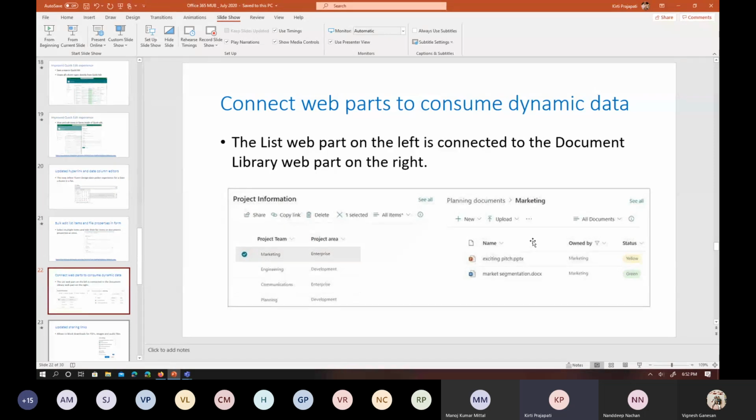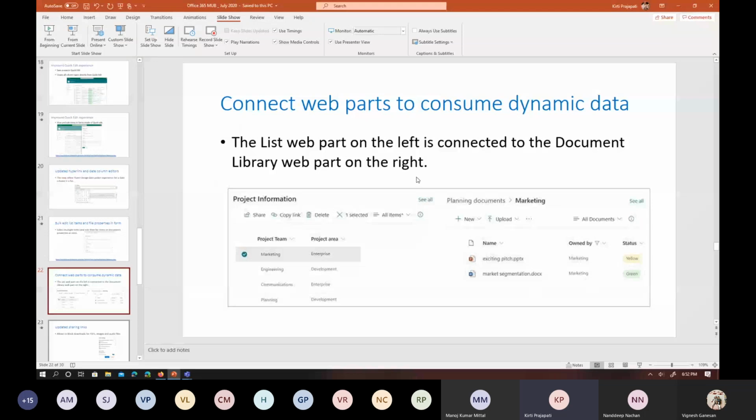In both the list and library, I have a common name, which is marketing, as the project team owned by the department, that is, which team is associated with this specific document. If I select marketing from the SharePoint list, it will show only the records associated with the marketing project team.